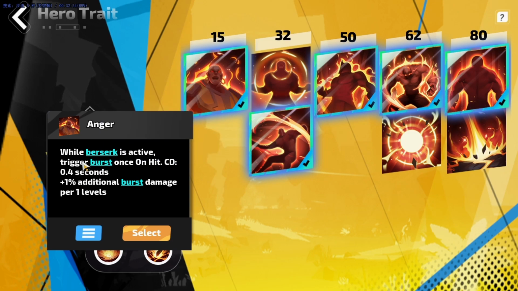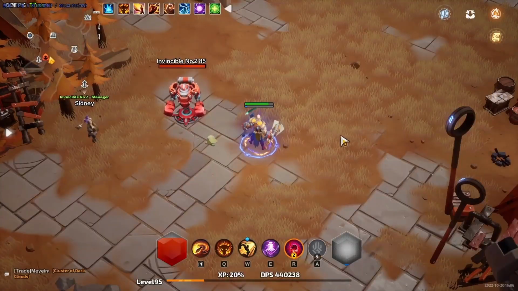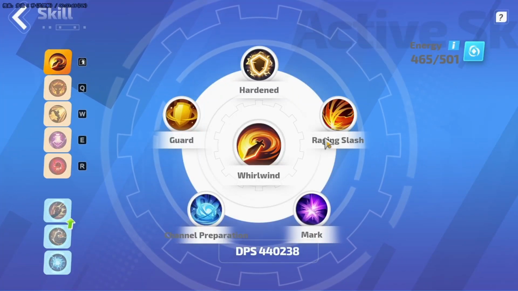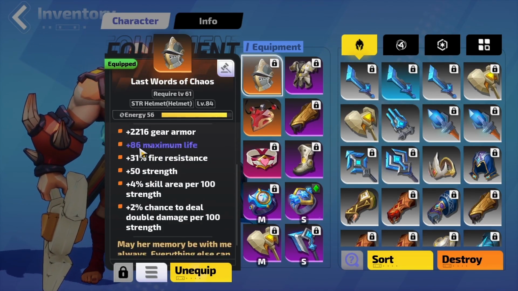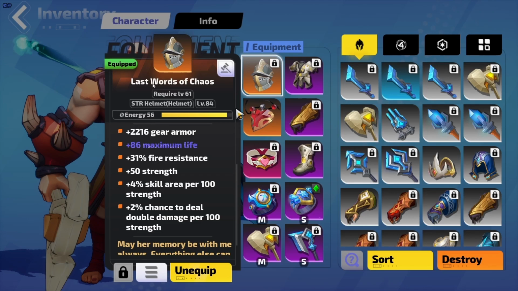And for the Berserker active, then you do the burst. Then this is the skill. And this, if you have the cash, can grab this because of this 4% skill area per 100 strength. You see that your AoE is big, and 2% chance to deal double damage per 100 strength. That's why you have to stack a lot of strength to get these two. When it's high, that's why we instant kill enemy because of the double damage.